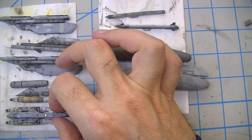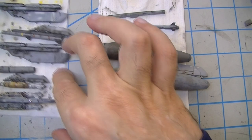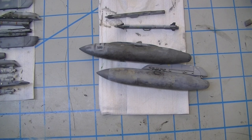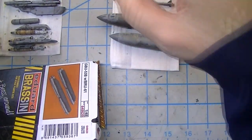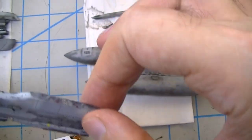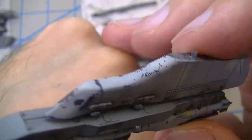Now for a mini review of the GBU-53Bs from Eduard - the brass and resin set I talked about before. These are on the other pylons, and holy shit, they were a lot of work. The pylons continue the same weathering approach - the black chipping is definitely a real thing you see in reference photos - same worn-out pylon look with repaints.